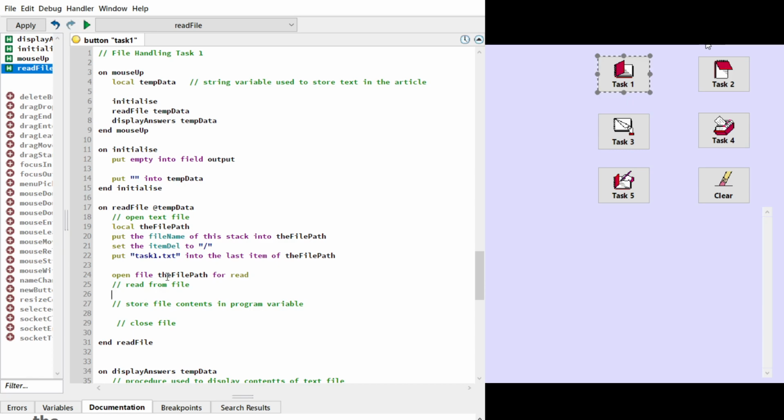We are then going to read from file, the file path, again accessing the file from the file path that was stored, until EOF. EOF just stands for end of file, so it's going to start from the beginning and keep on going until there's no more data in the file. We're then going to take those contents and store them into our temp data variable that we made at the start of the program. So put it into temp data.